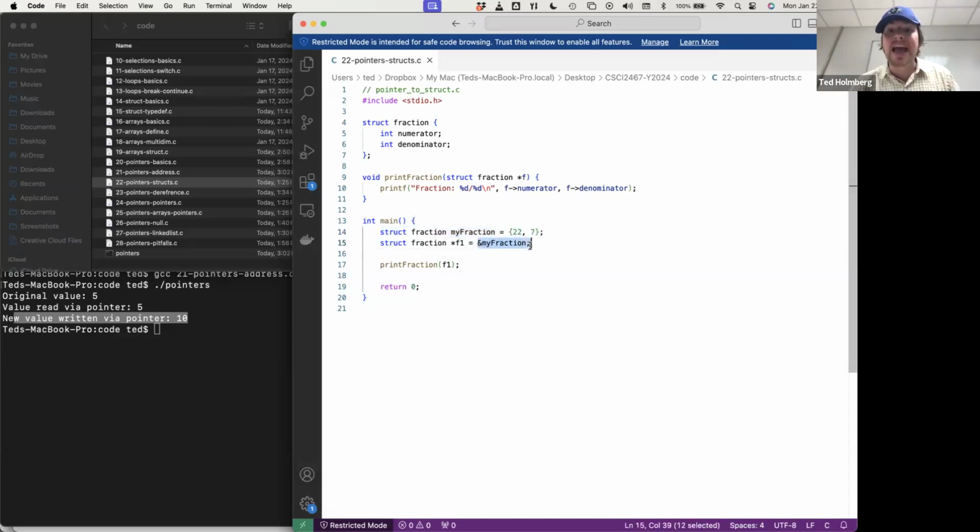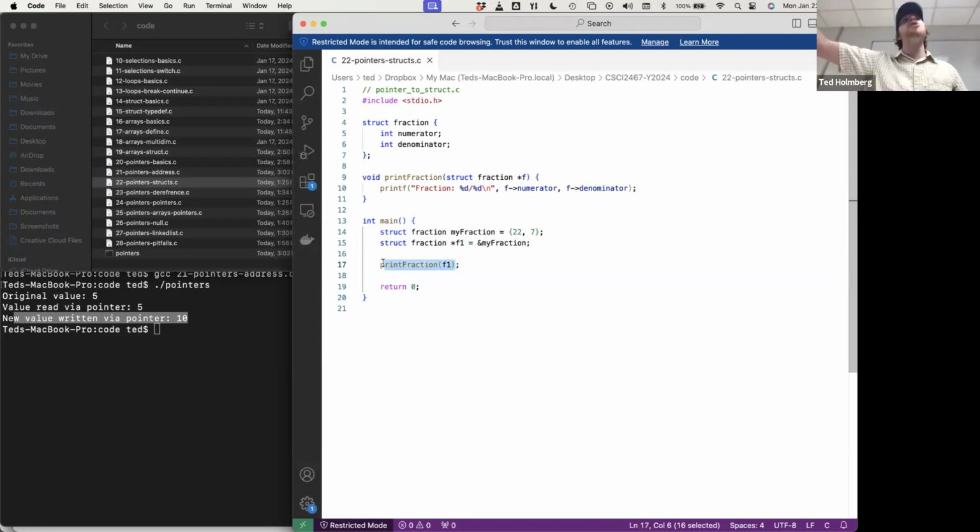Then I'm going to use the ampersand operator to get the address of where that fraction is in memory, and I'm going to bind that to my fraction pointer. So this now points to my fraction in memory. Then I'm going to send that pointer, F1, to my print fraction, which is looking for a pointer to a fraction.